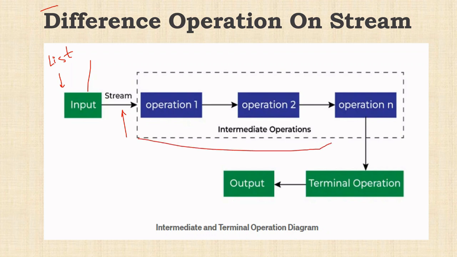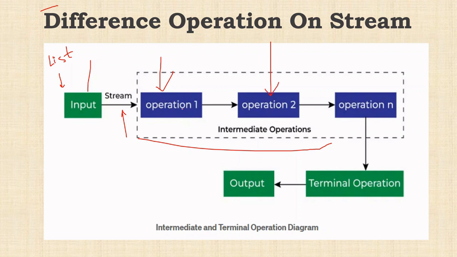Like we have a method, here we can perform filter. If you want to filter something, then in operation one we can do filter, like we can filter the employees whose age is greater than 25. So here we can filter. And second operation, operation two, we can also perform. Like we can map here, so we can increase the salary by plus 10,000.